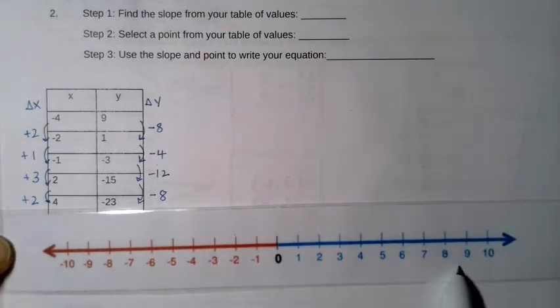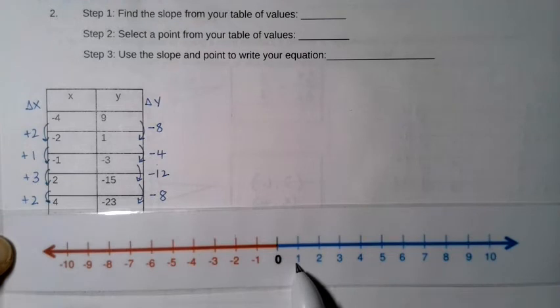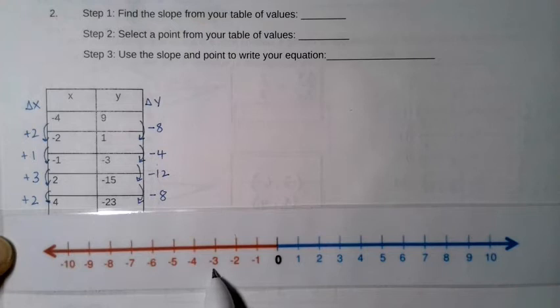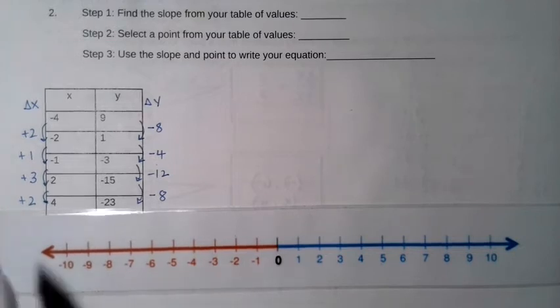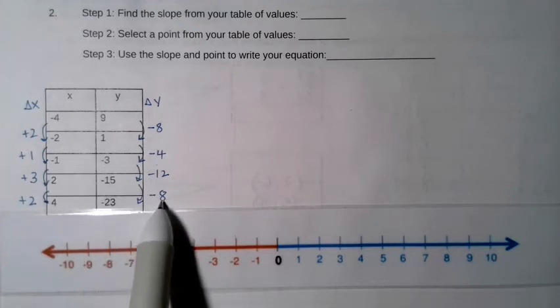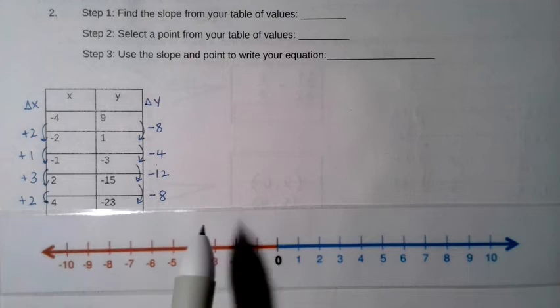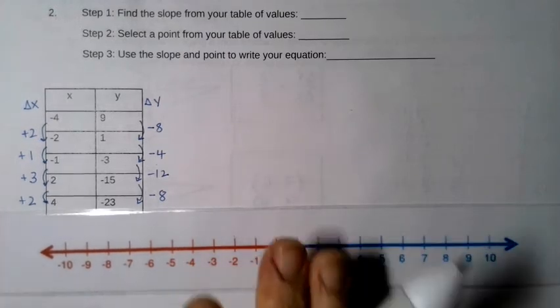And so here we're decreasing because we're way over here at 9 and we're going to 1. That's decreasing by 8. From 1 to -3 is decreasing by 4. And we're going to be off of our chart here, but from -3 to -15, you see that we're decreasing, and we're decreasing by 12. And from -15 to -23, we're still decreasing, and we're decreasing by 8. So imagine that number line in your head, or even sketch out a number line. Or if you look at the back of your packet, you have a bunch of number lines that you can write on, of different sizes, different scales.